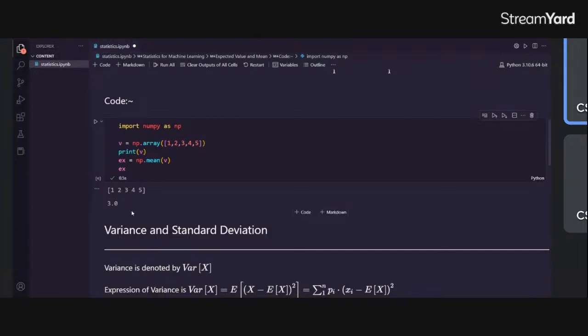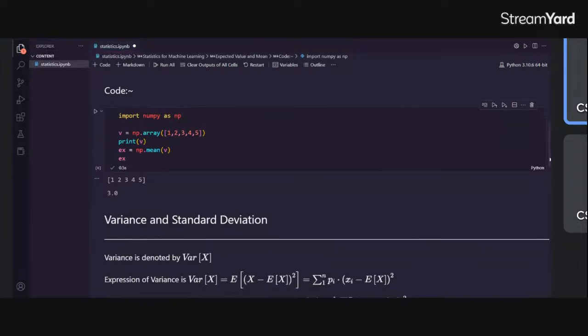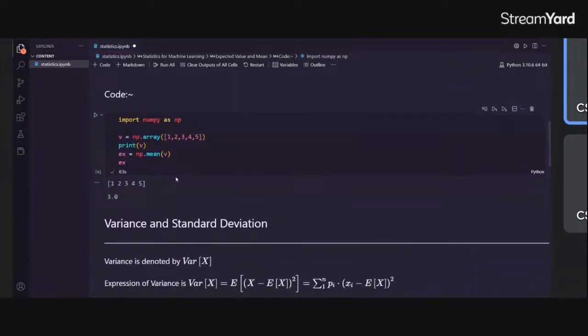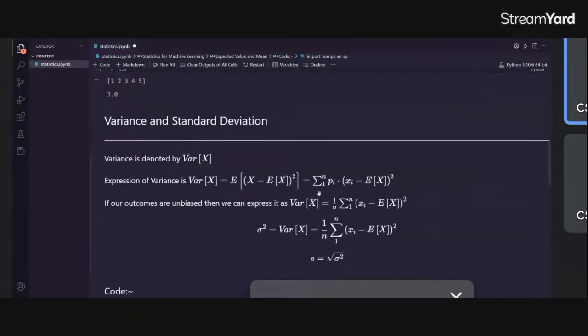Now I will go for standard deviation. I think mean and average is clear to all of you, how we calculate this using Python. Now we'll come to the variance and standard deviation. Variance and standard deviation is nothing but the deviation of every sample input from the inputs' average.